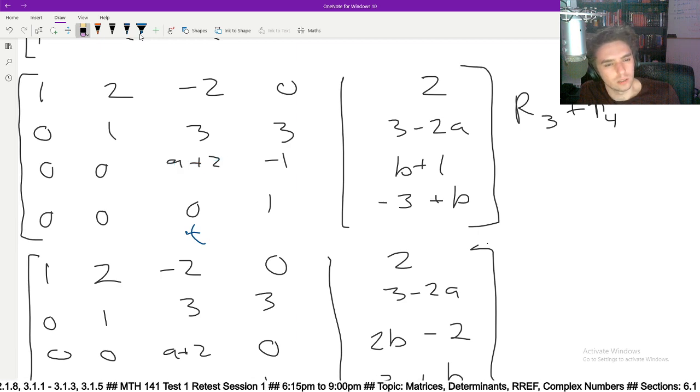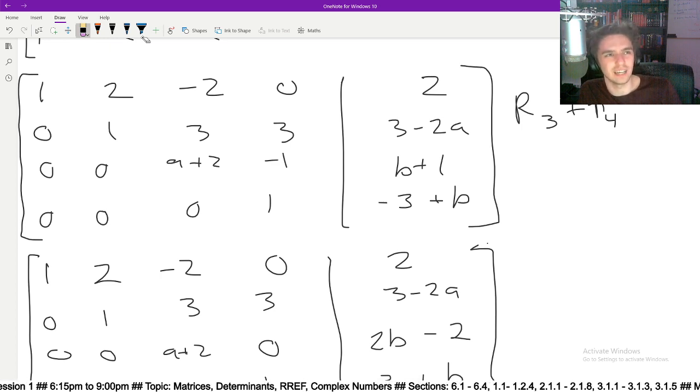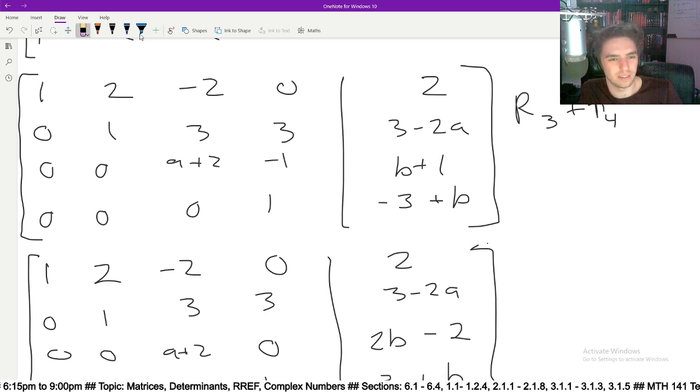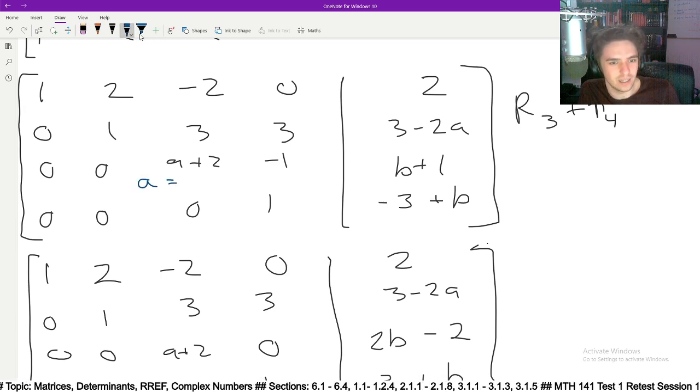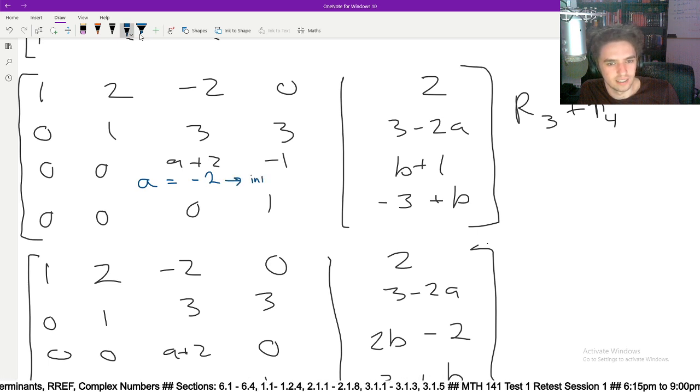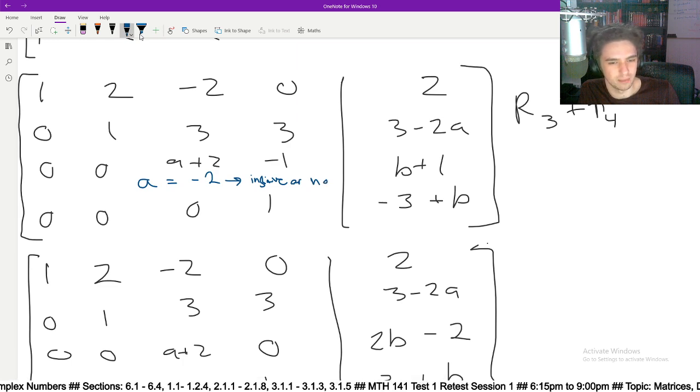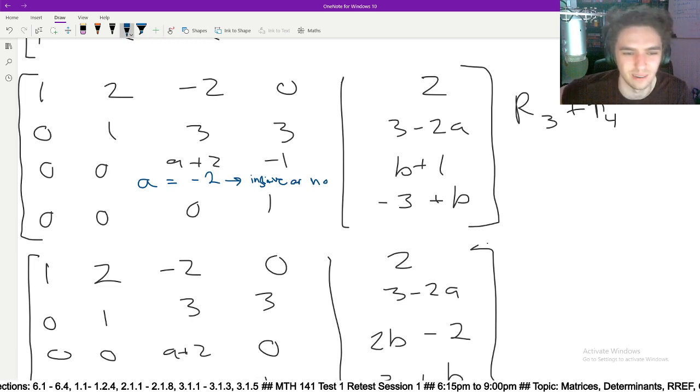But why is it one solution? Because apparently, if A doesn't equal -2, then it'll be a leading one. And if there's all four leading ones there, then I think I'm just mixing up how I'm thinking of it in my head. You're saying if A equals -2, then it's either infinite or no solutions. Are we saying the same thing? Yeah. Okay, good. I was just confused how I was thinking about it in my head.